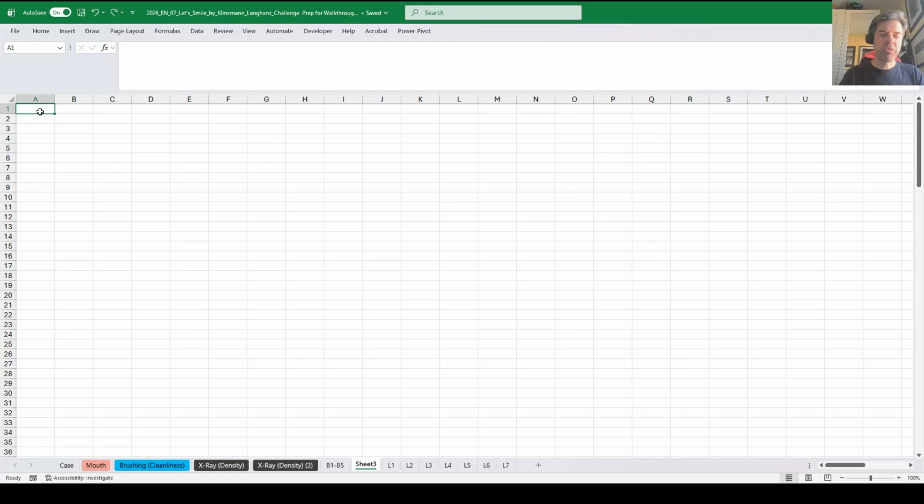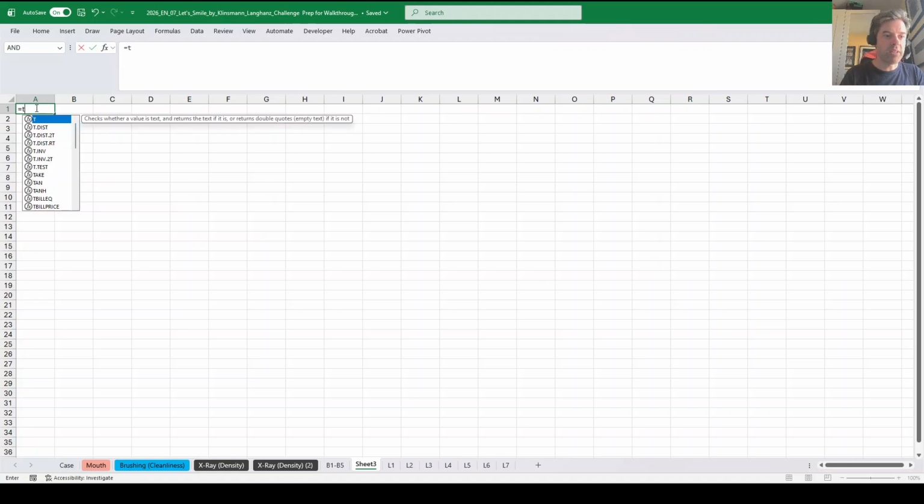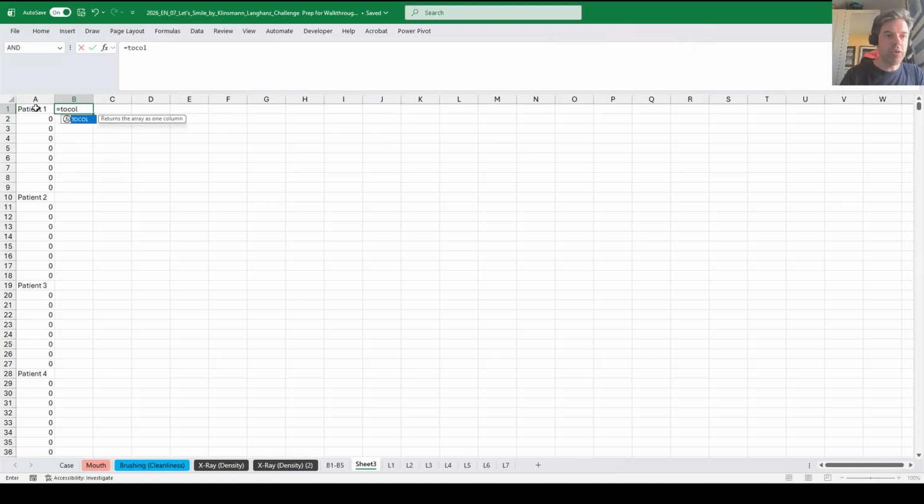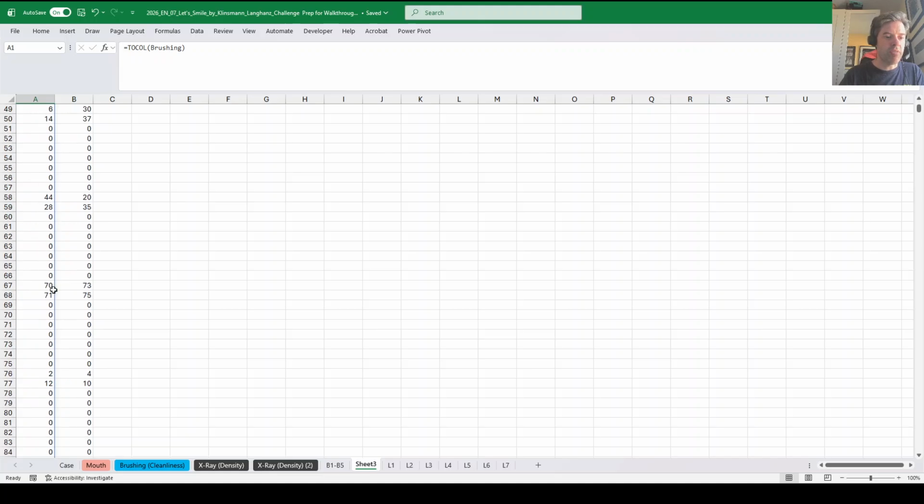Okay, so I've worked out how I did this when I tried it the first time, not during the live case. To make this easier, let's 2-col the brushing range, and then 2-col the X-ray range. But we see there's lots of zeros. So if we just say 1 is equal, these are all going to come through, and we're actually looking for cases where actual numbers are the same. So just going to set some test conditions.